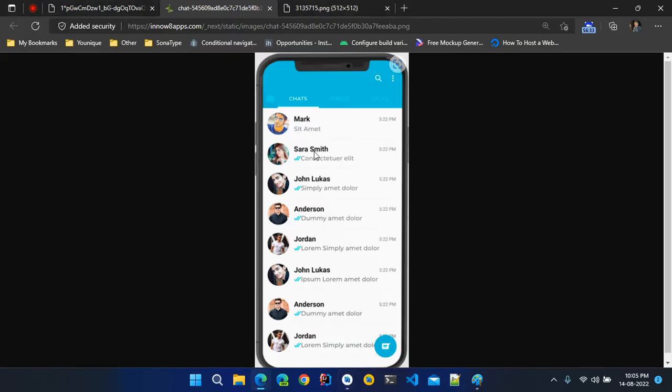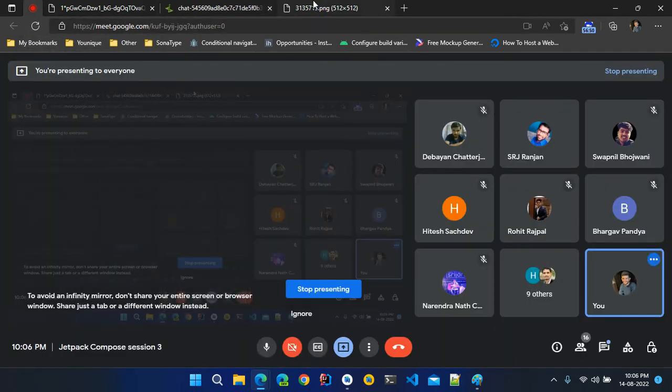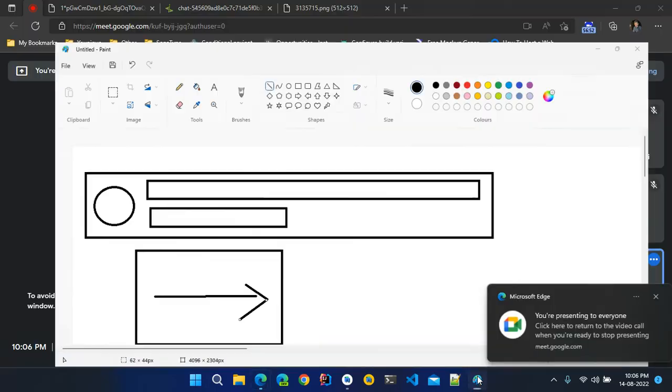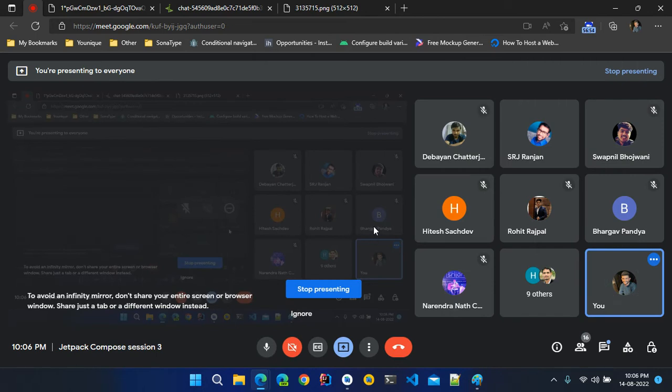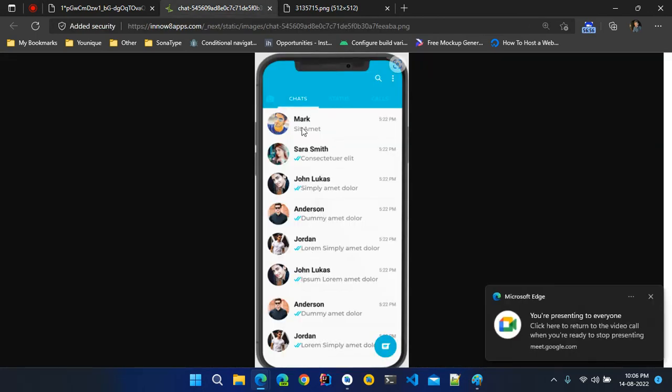So let's build this whole UI. These are the scrollable items. What layout will we use for these things? Any suggestion, what type of layout will we use?